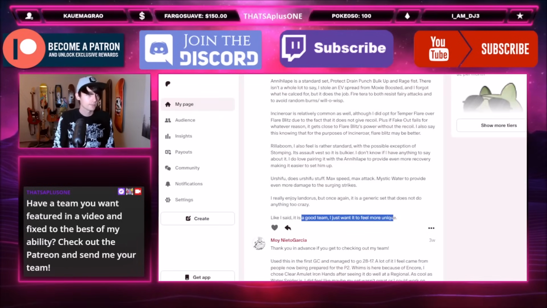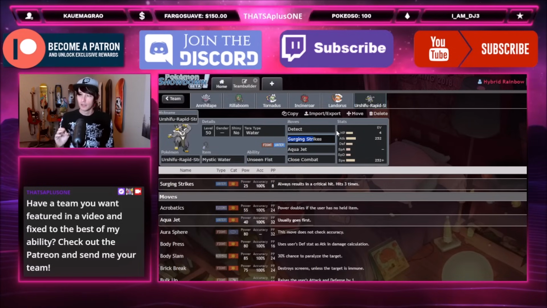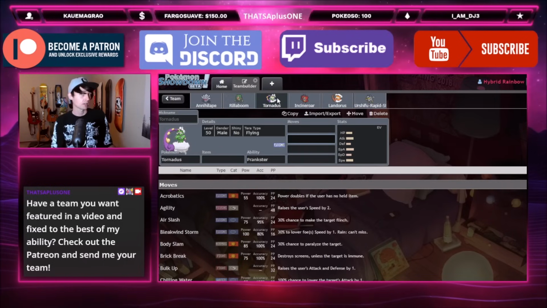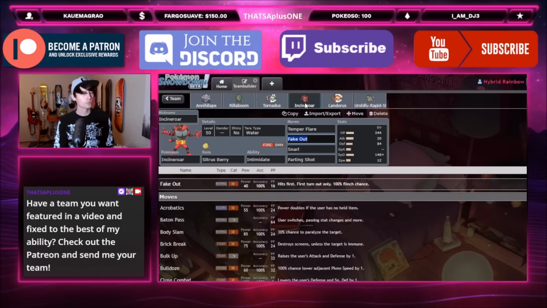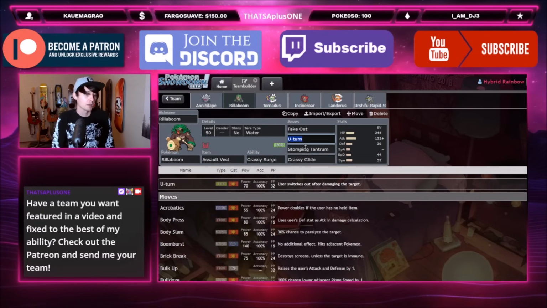So that being said, going back out here, I think making this Urshifu into a little bit more of a defensive set, giving ourselves better weather control so we can have Rain Dance, so we can enable here and mitigate damage here, right? Really, really good stuff. Mitigate damage from fire attacks here with Rain Dance. So the first thing I like to do is get all my moves right.